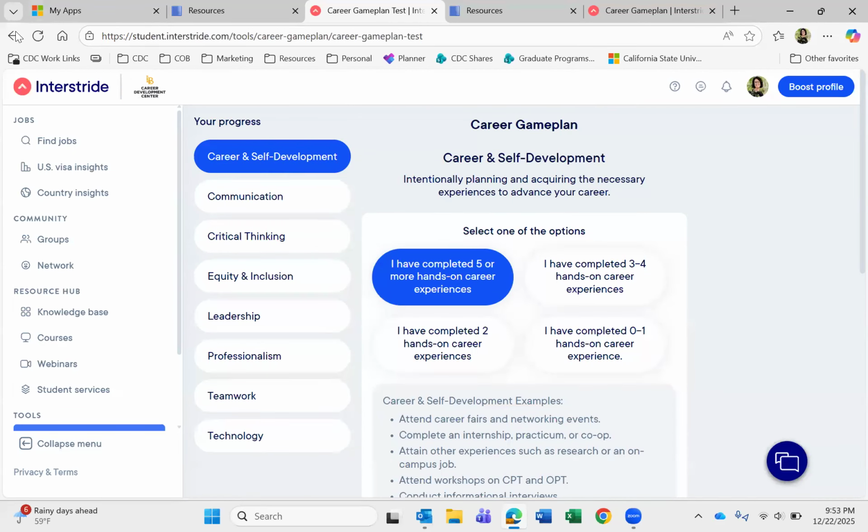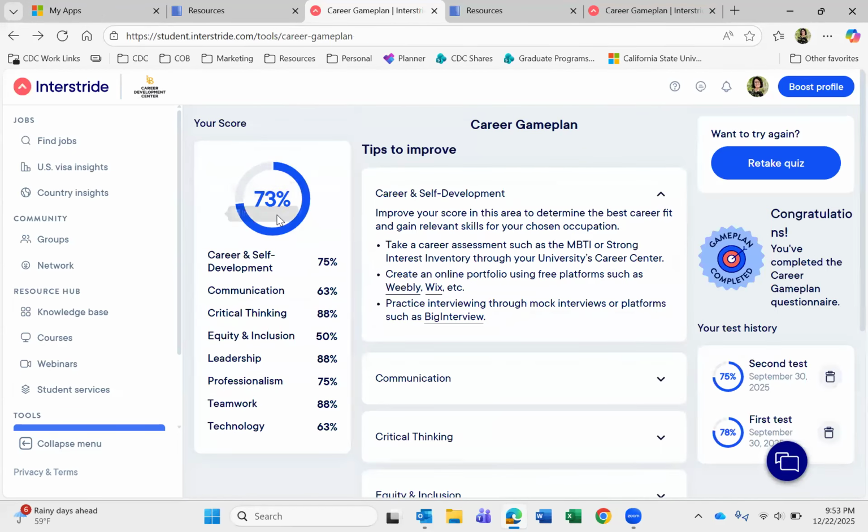Once you've answered all the questions, you'll have your overall total career readiness score. You'll also have individual scores in each of the career readiness areas. You'll review your scores and be sure to send them to your mentor before your first meeting with them so they're able to review it. Your first meeting with them should take place before Friday, February 20th.